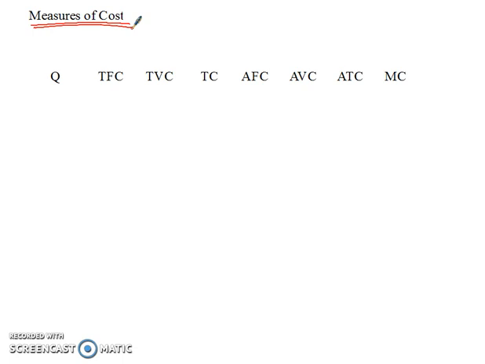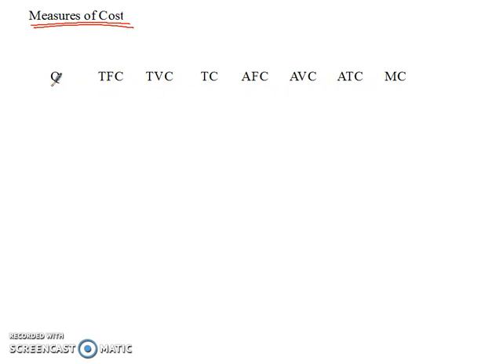Now, on a previous podcast, we talked a little bit about the fixed and variable inputs, and then we said from that we could begin to think about the idea of fixed and variable costs. So we went from fixed and variable inputs to thinking about fixed and variable costs. So in this video, we're going to talk about how we measure those different types of fixed and variable costs. So let's start over here. These are some basic formulas that we're going to look at.